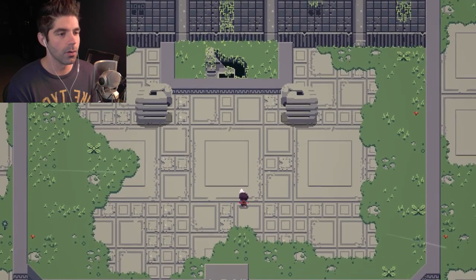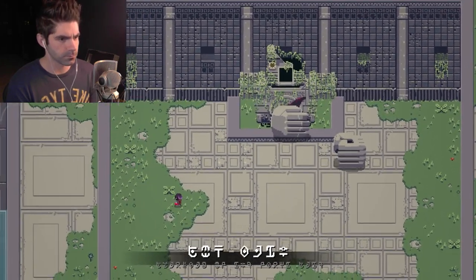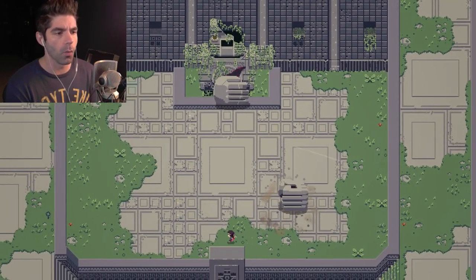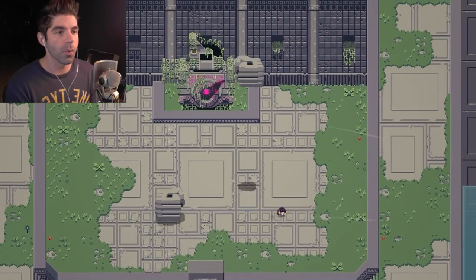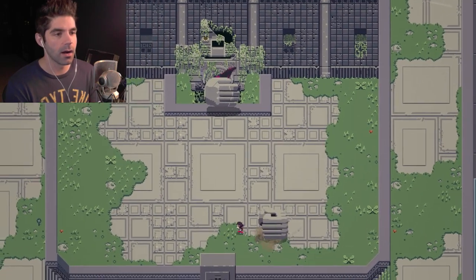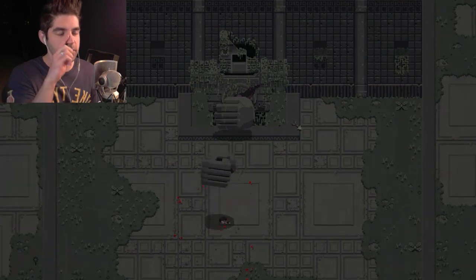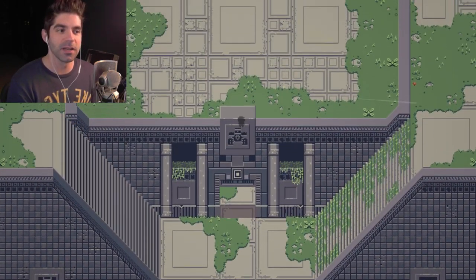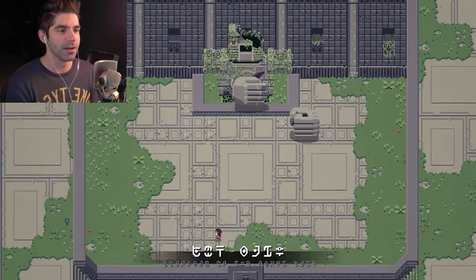Hello? Let's do this. Okay. Oh, whoa. Oh, what is that? What is that? Oh, I think I have to shoot that. That's his heart or something. I've also learned just hold A. I don't have to randomly keep tapping A to keep things going here.